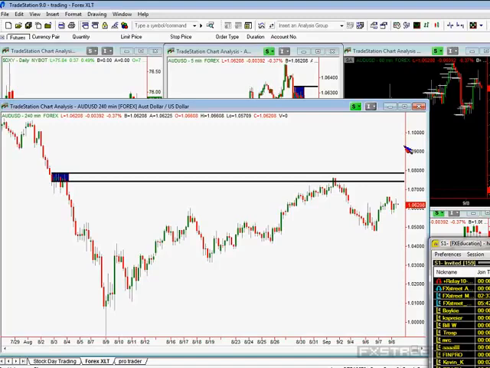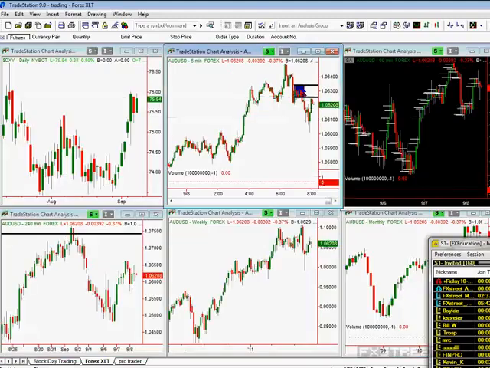Correct? Right. Well, the reason why I'm bringing this up is because what we're going to learn to do today is this exact same thing in the smaller time frames, like this 5-minute supply area right here. Now, to do this, we're going to take a step back because there are lots of new people with us the last few weeks, and we're going to go into kind of very basic lesson mode.